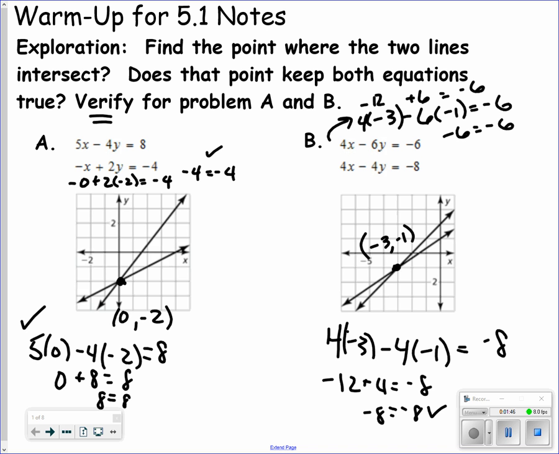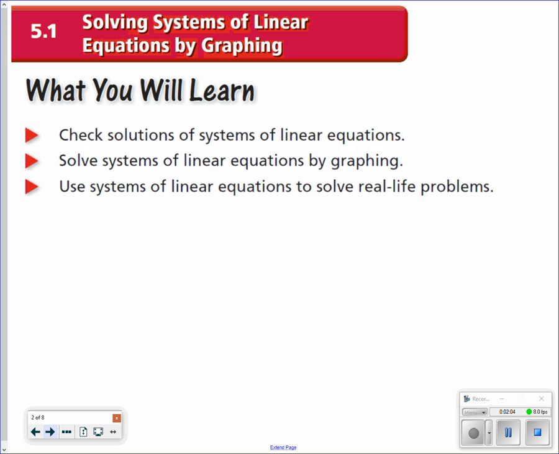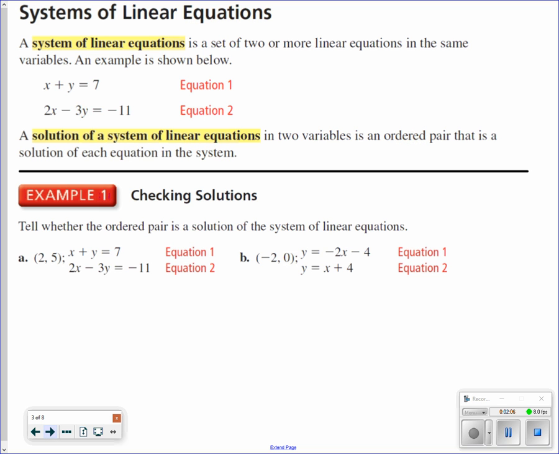When you graph two equations, the point of intersection is actually the solution for both equations. Now, each line has many other points that it can have, but that is the only point that actually works for both equations at the same time. So what we're going to talk about today is solving a system of equations by graphing.